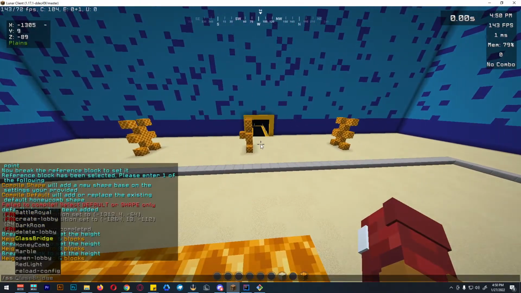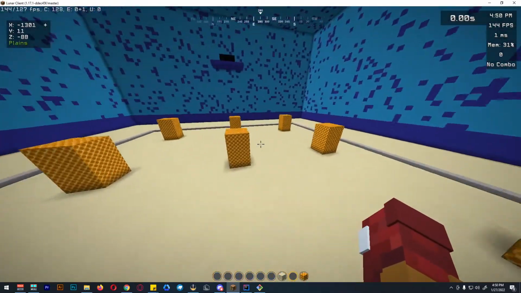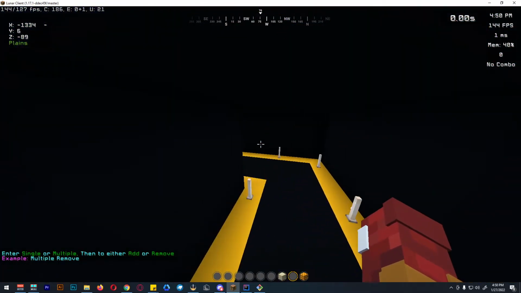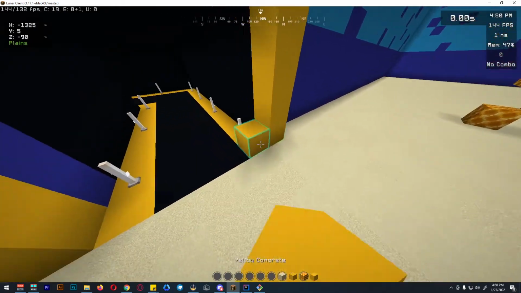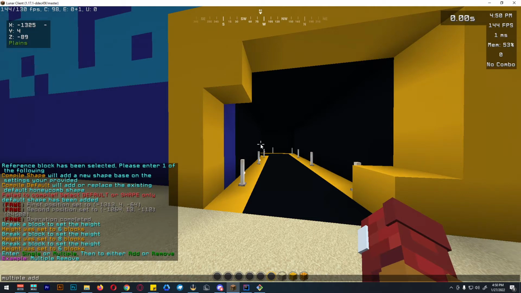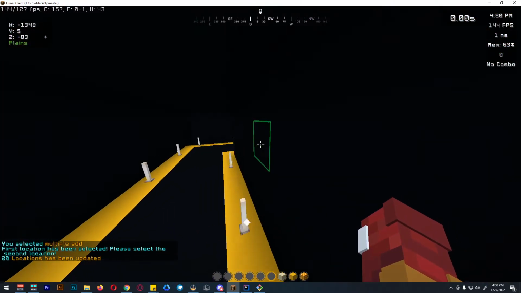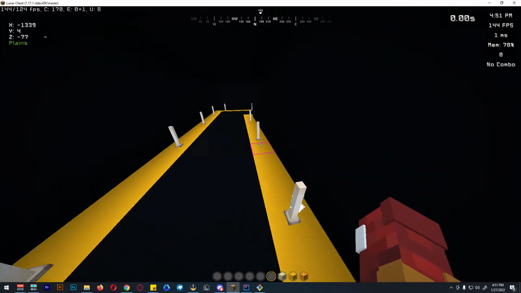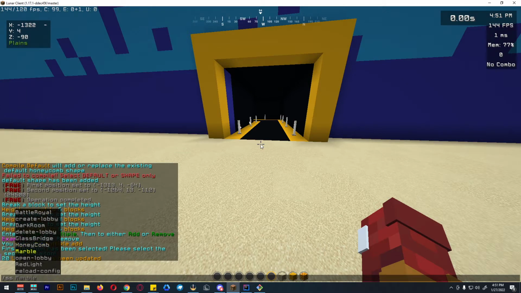So next settings: we have SS honeycombs, we have generate, spawn, all blocks, start barrier. We don't need to set any start barrier. Then end barrier. We need the end barrier because this is the location of the next game. So we need a barrier for this location. So for this, we can just do multiple add. Break this, and now we have 20 barrier blocks. Now we need to, where is that? We need to add, or yeah, we don't need to add. Okay. So now we can proceed to the next settings.